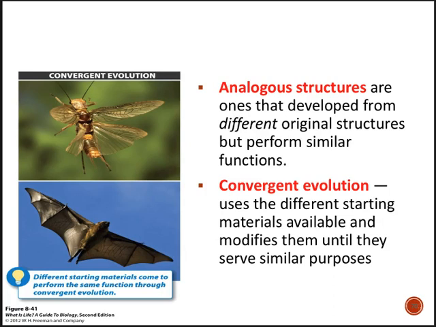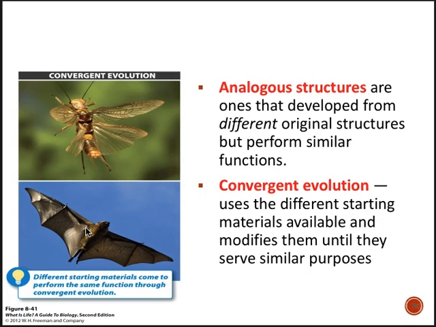Some structures are called analogous structures, like the wings of an insect and the wings of a bat. These structures evolved completely independently. They didn't evolve from an ancestor who gave genes to make wings. No, they're made of completely different starting materials. So even though they perform the same function, they evolved quite differently. We call it convergent evolution because the structures converge on a similar appearance.